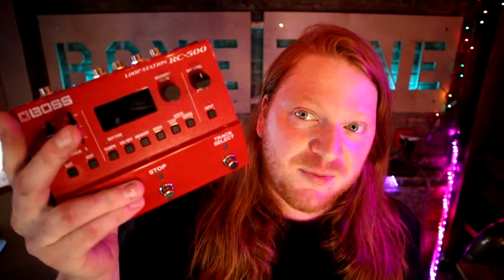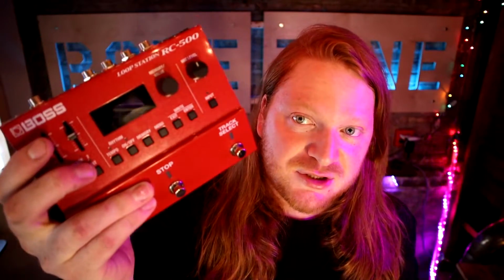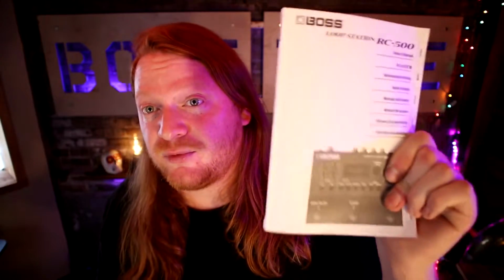Now back to what I was saying with the customization of this foot pedal. Thank God it comes with a manual because there's a lot going on. Oh wait, never mind. The manual doesn't tell you how to do anything with customization.